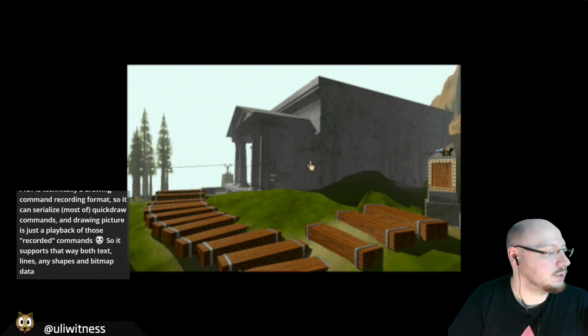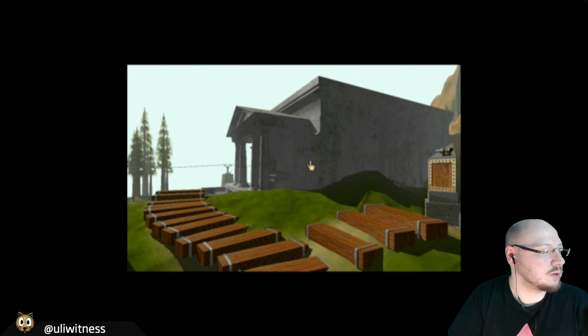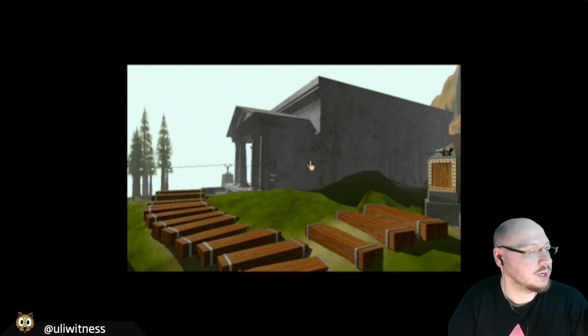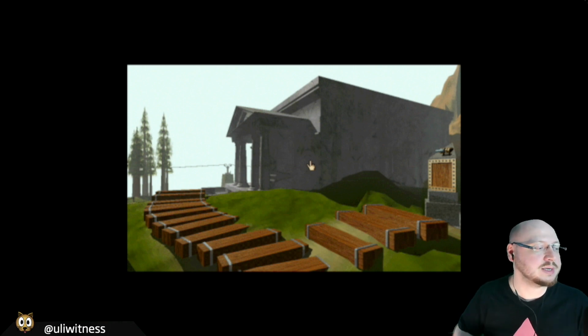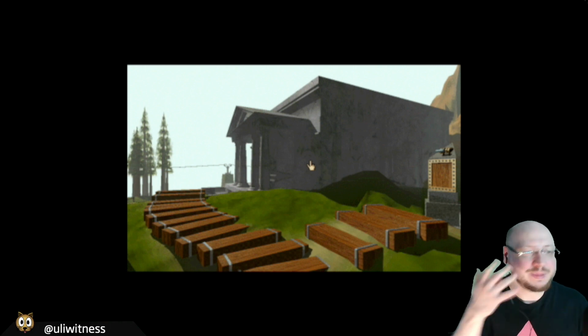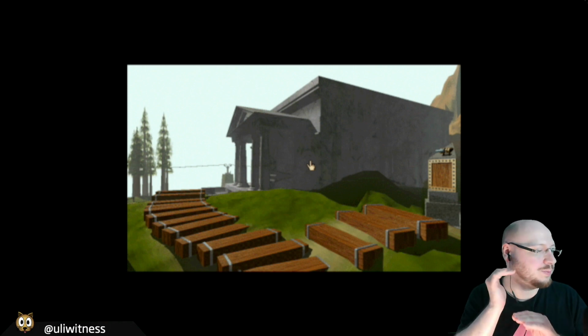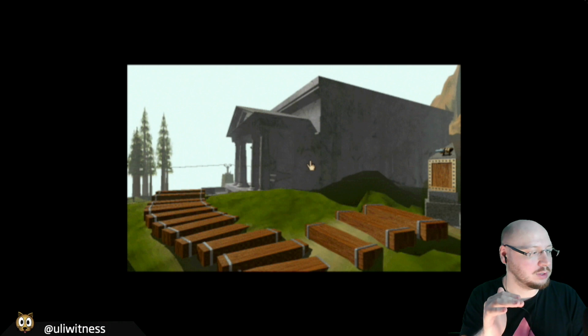Pict is technically a drawing command recording format, so it can serialize most of the QuickDraw commands, and drawing a picture is just a playback of those recorded commands, so it supports text, lines, any shapes, and bitmap data. Yeah, exactly. And if you want to be generally compatible with Pict, it's a lot of work to implement all these.